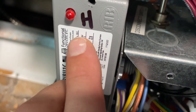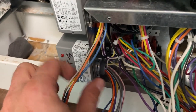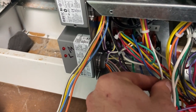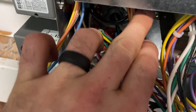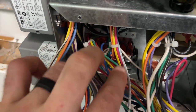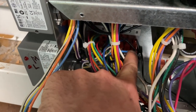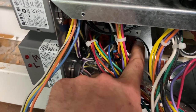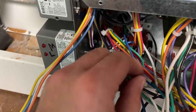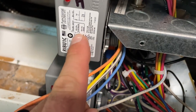And then you've of course got your normally closed and normally open. Now these leads are tinned already, the full length. And what I like to do, because there's my control for high right there. So the thermostat is gonna send out 24 volts down here through this wire, and this is gonna be high mode. So I've got all of my commons hooked together, and this right here, this blue and white, is that right there.